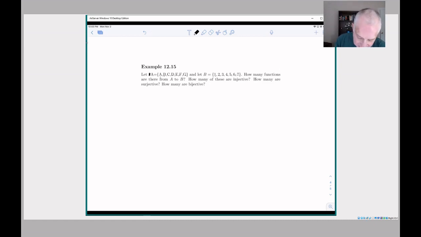And we want to construct a function f from A to B. And the question is, in how many different ways can we do this? So here we have to think about it, and actually we get to use some of our ideas from our section on counting. Because how do we make a function? Let me write down the domain.